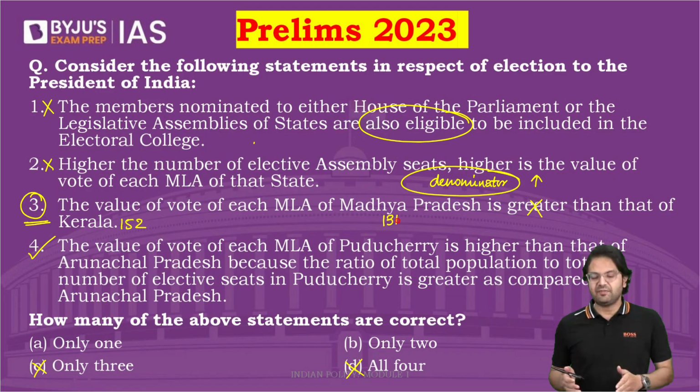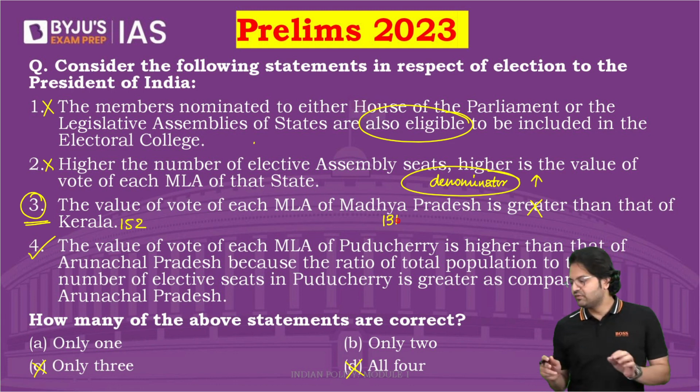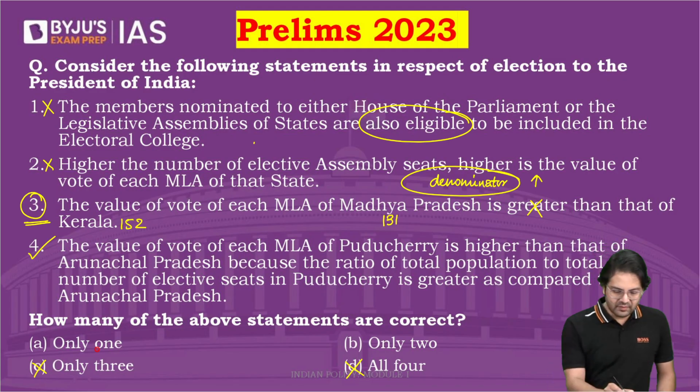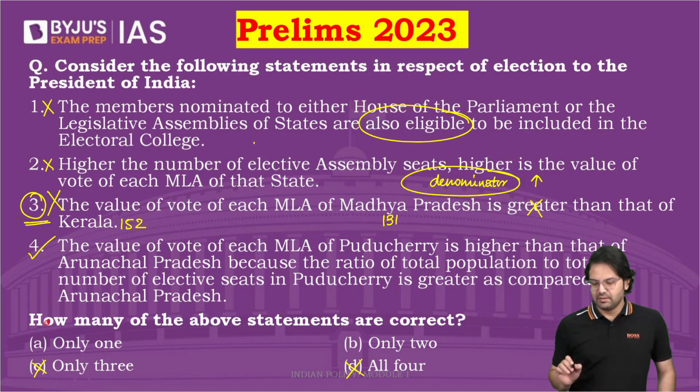Anyway, with knowing these facts, you could have very easily come down to 2 options. And I'll give you a simple suggestion. If you have 2 options to choose from, you should go for the question. Don't skip such questions. Clear? So here, 3 is also wrong. So only 1 is right.